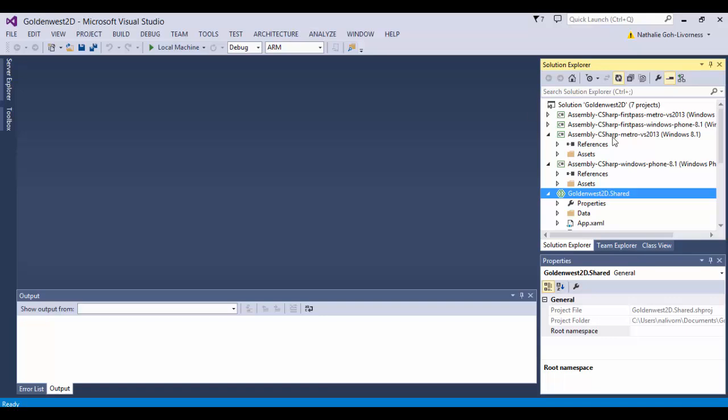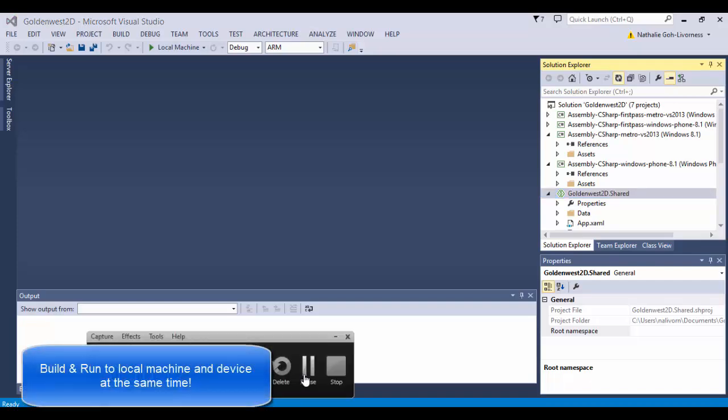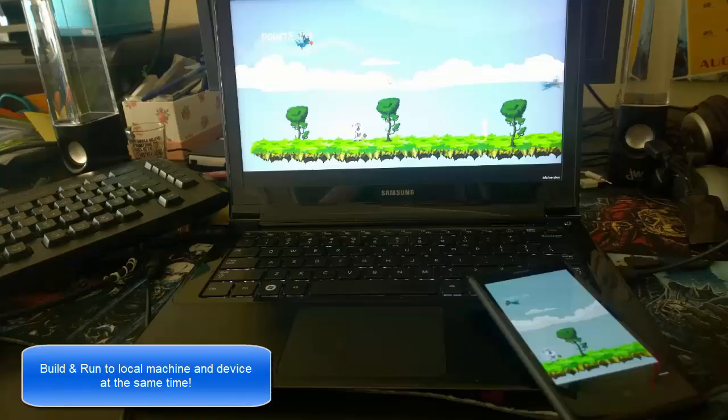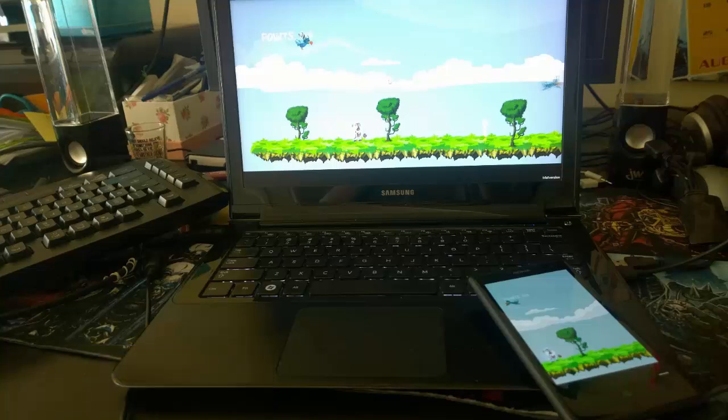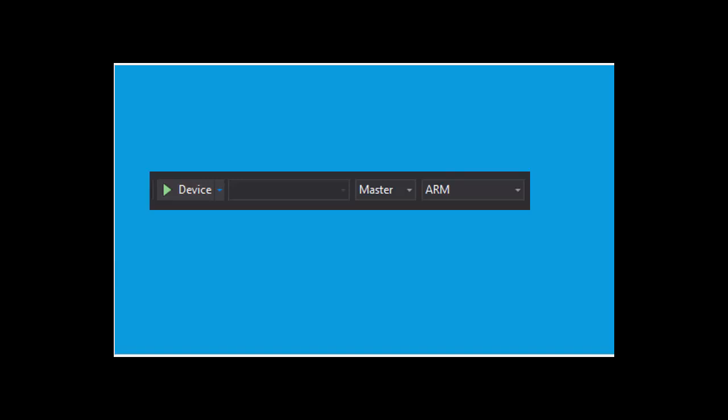And then everything else in Visual Studio is the same as you're used to. So now let's hop on over back to PowerPoint.